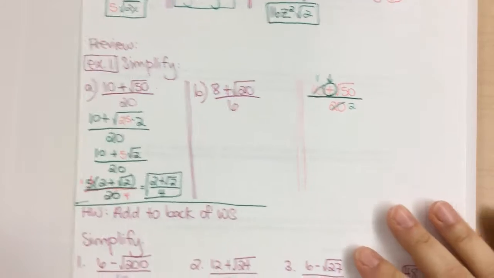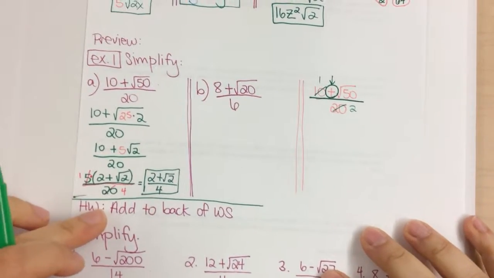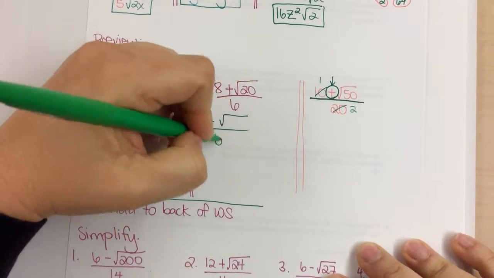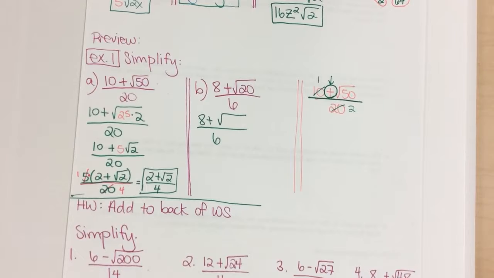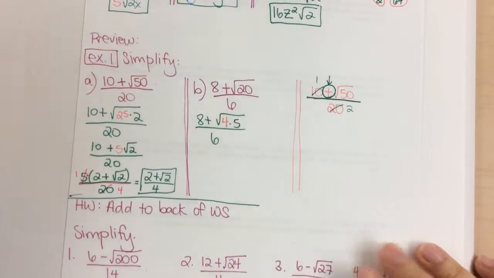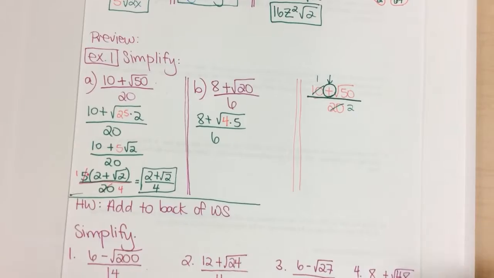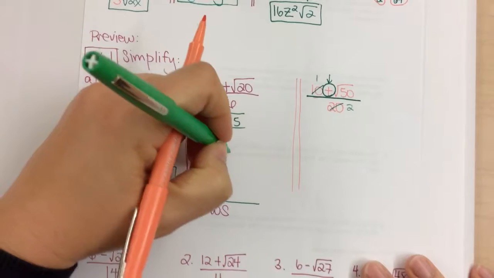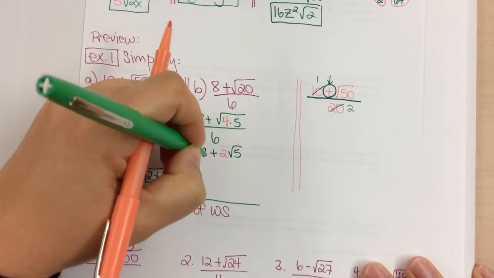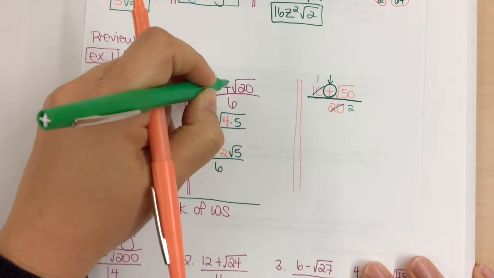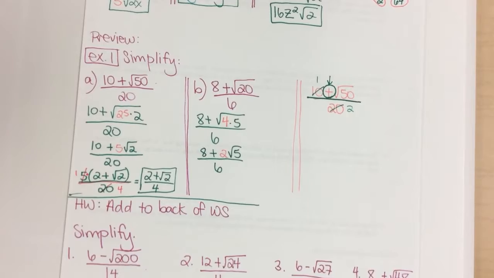All right, so let's look at this one. We're going to do the exact same steps that we did over here. So we're going to write 8 plus, and we're going to break up that 20. So take a second and think about what goes into 20. We haven't done that one yet. So perfect square would be 4 times 5. We don't want 2 times 10 because neither of those are perfect squares, right? We want a perfect square. And then the square root of 4 is 2. And the square root of 5 has to stay. We don't know the square root of 5. So again, notice I didn't reduce those because it's attached with addition. We need to get it to be attached with multiplication, okay?